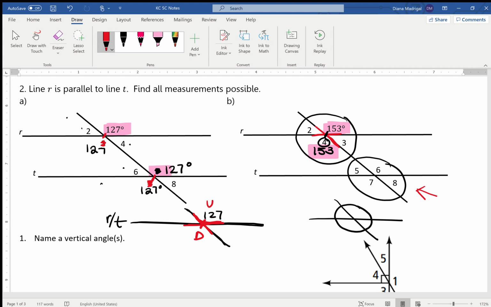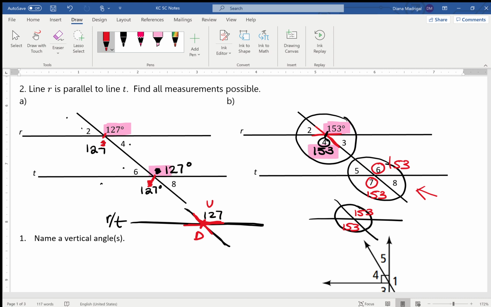All right, again, you have 153 here and 153 on the bottom. So it's the same one for the second circle. Same, same, same. That means I have 6 and 7. This is 153 and this is also 153. So my answer for this was angles 6 and 7. There you go. I figured out 3 more angles based on that one angle they gave me.